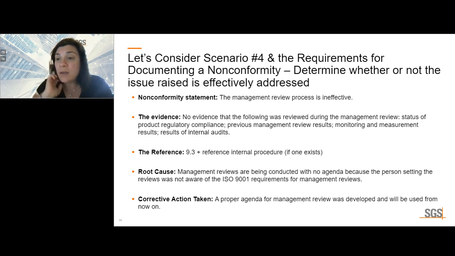Even if you're in quality and you start sending non-conformance corrective actions to your colleagues, and they're supposed to reply back with a root cause analysis, look at the non-conformances, look at the reference, look at the evidence. You need to fix that. That's fixing the non-conformity, yeah. But you also have the responsibility of addressing everything in the root cause, not just the non-conformity.